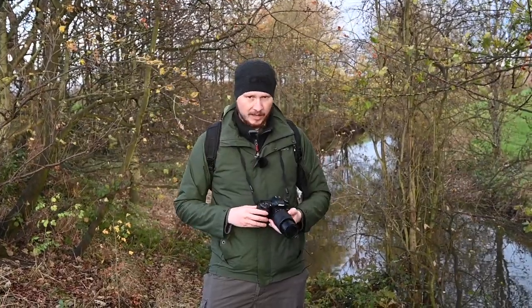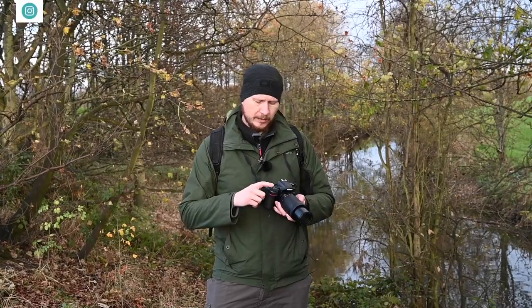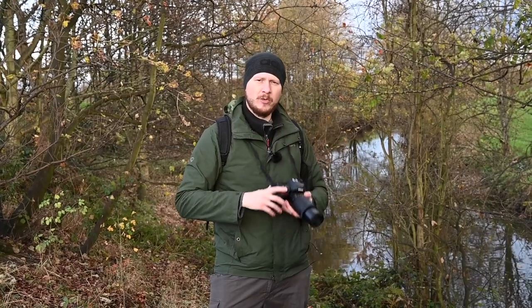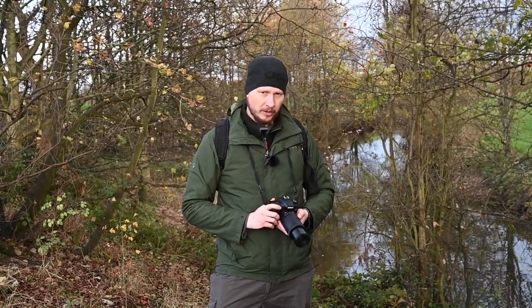Most of the shots I'm getting today are of birds sitting still, so I'm using my autofocus setting on AFS — that's good for still subjects. If they were moving around a lot, or if I was taking photos of birds that were flying, I'd change it to AF-C, which is continuous. That means while ever you hold your finger on the focus button, it'll continually refocus as you move. So that's good if the bird is flying slightly towards you or away, or any time it's going to go slightly out of focus — the camera will just refocus until you click the button. That can really help if you're taking a picture of moving subjects.